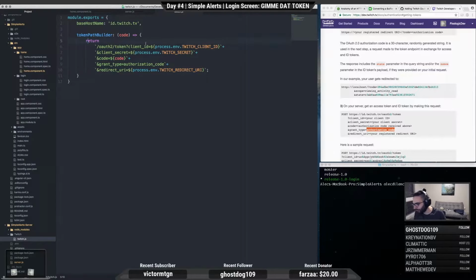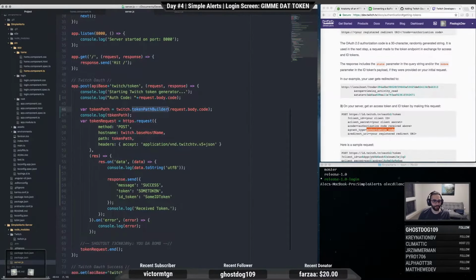Wait, you received code earlier just fine, didn't you? Yeah, the code's coming in fine, dude. I was logging out the actual URL from the token path builder method, and it's coming out undefined. Yeah, see the auth code's there. It's the actual URL. So that makes sense, right? That's why it's not found, because it's trying to post an undefined.